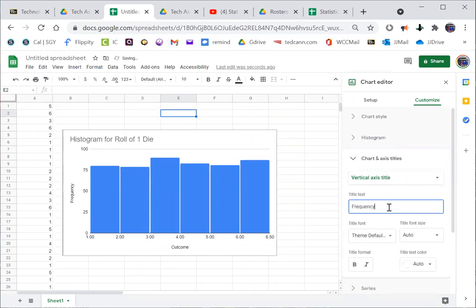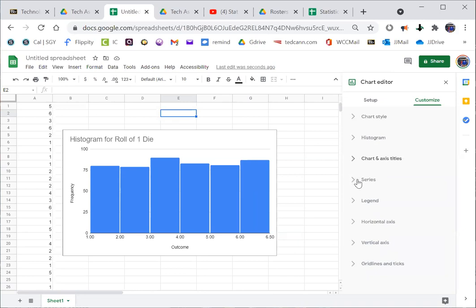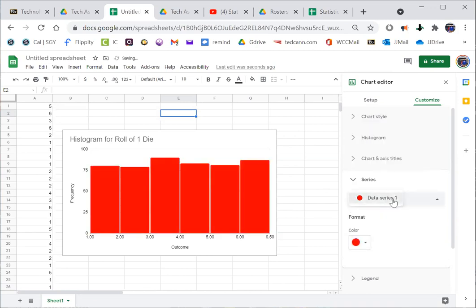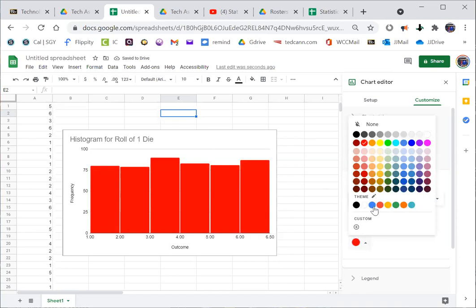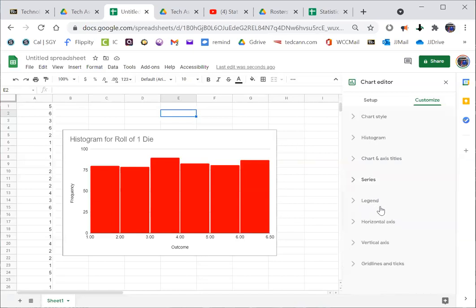All right. Now, if you want to get into playing around with the fonts, that's perfectly fine. Not anything I'm requiring you to do. All right. The series, that's the data points that were selected. So it's representing all the data points that we selected using the color blue. If you want to change the color, you can do that. But like I said, it's really not anything I'm gonna, actually, this kind of looks cool. So I'll leave it like this now.